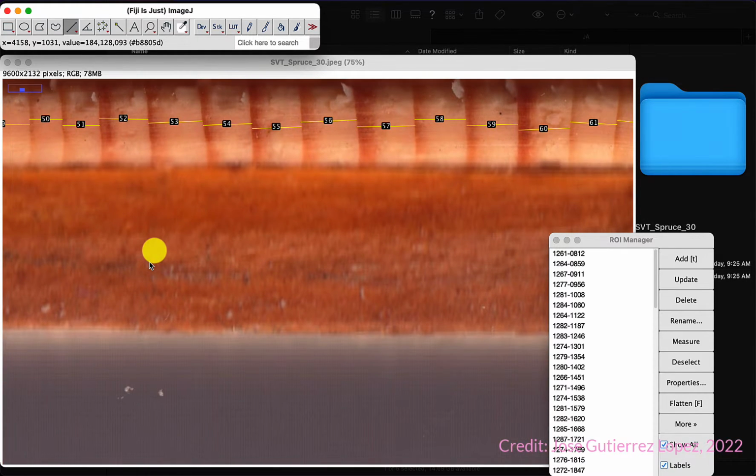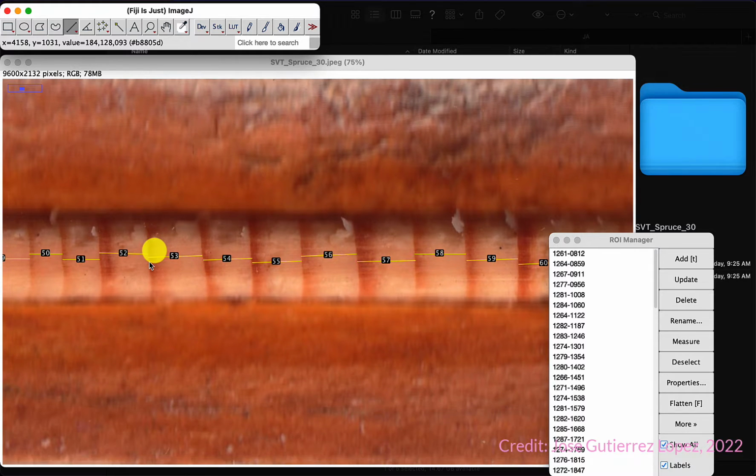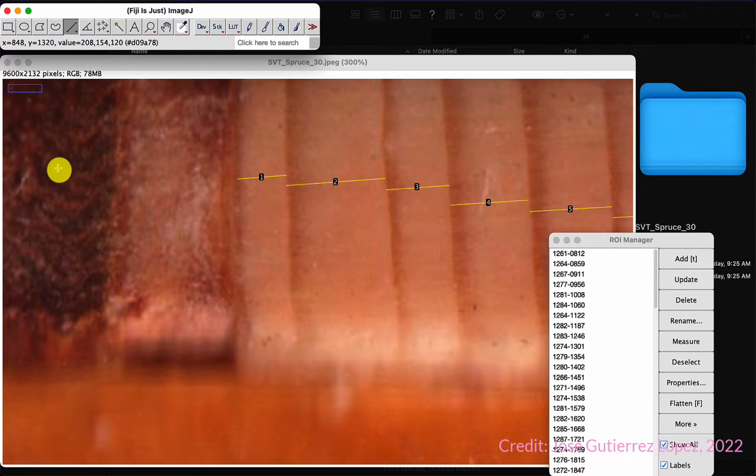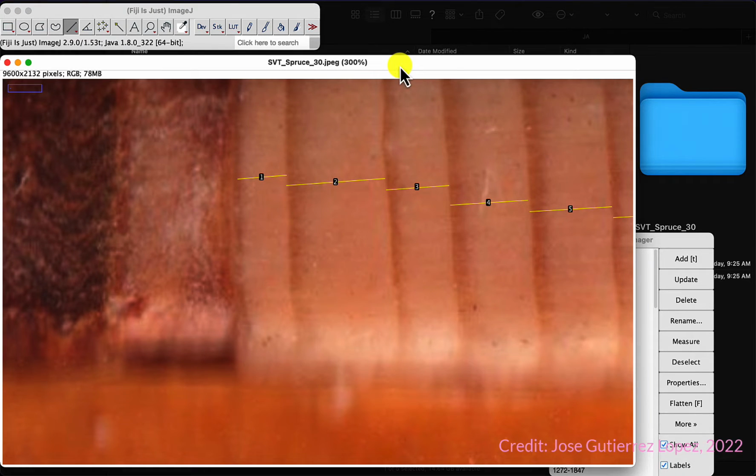That's what we did before, and we can check anything. Let's say that we go back to some specific year and nothing made any sense, so we think, aha, it's wrong, so I need to double check, or maybe there's a missing ring, or there's weird things going on, so we can always just adjust them, measure again, and save the data.